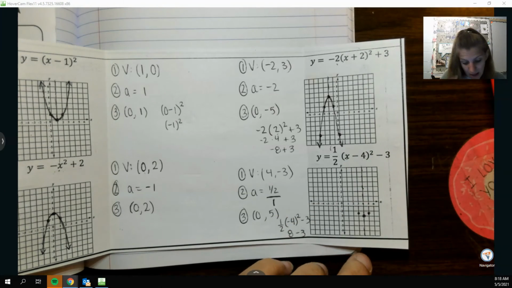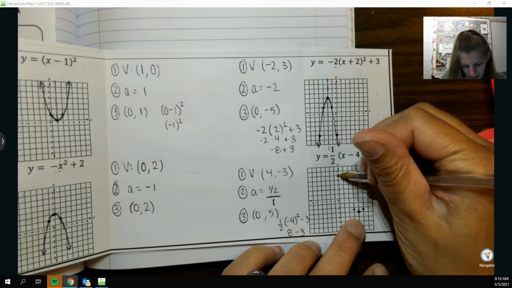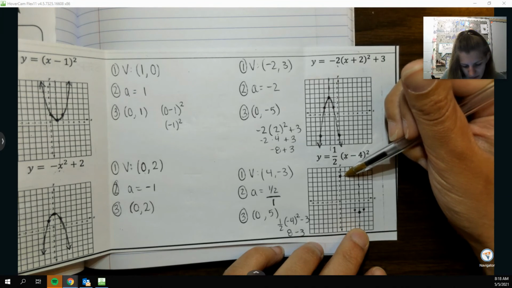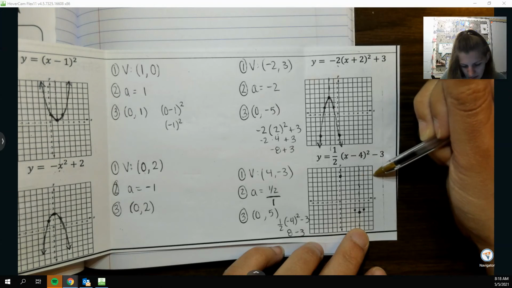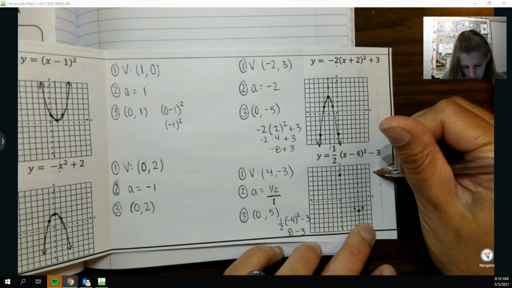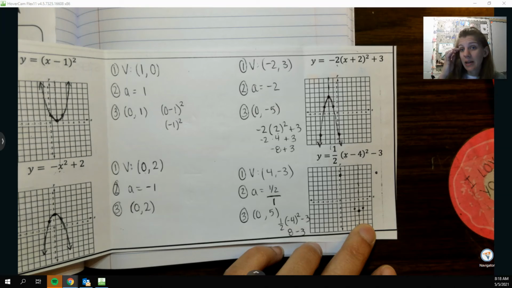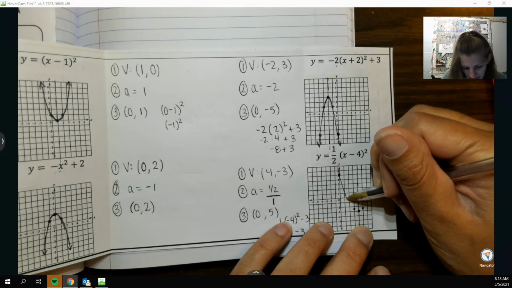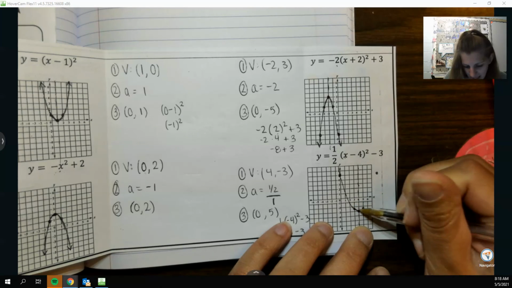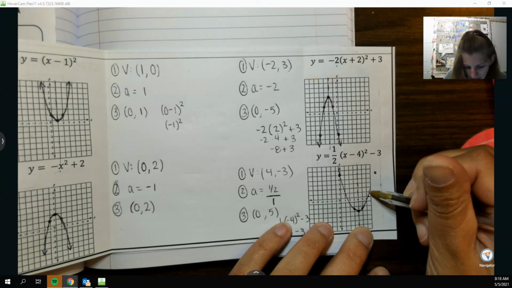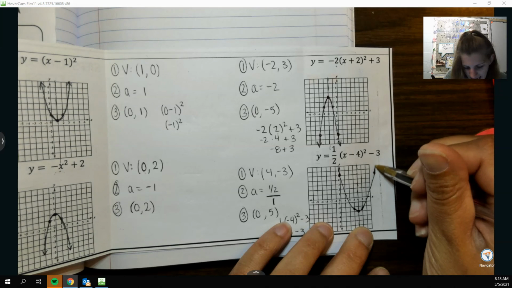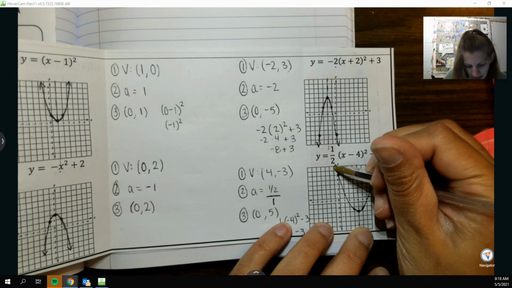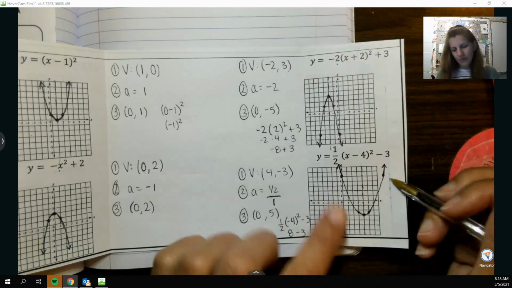Then I can plot my y-intercept, which is at (0, 5). And then if I want to make this parabola look real good, we can flip this over and put it on the other side. It has to be equal on both sides because that's symmetry. Then we just want to make sure when I connect all my dots, we do a smooth curve, not a pointy V. We want it to look like a U. And this graph here is a little bit wider, has a minimum value, and is pointing up.